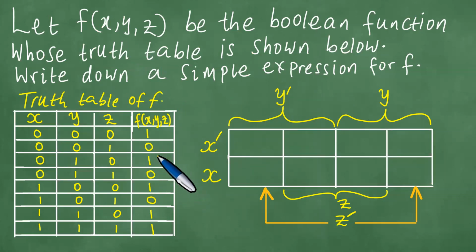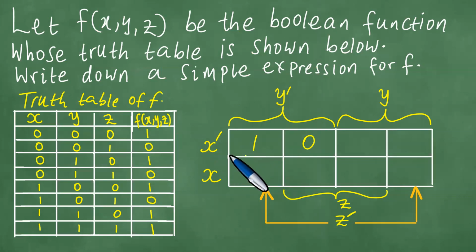Okay, here at this point, the truth table has already been completed for us. What we ought to do is carry this information forward into the Karnaugh map. For example, this is x primed, y primed, z primed, so it's 0, 0, 0, and the result is a 1. So we put a 1 here. Next, we come to this block, which corresponds to x primed, y primed, and z, so it's 0, 0, 1. 0, 0, 1 is a 0.